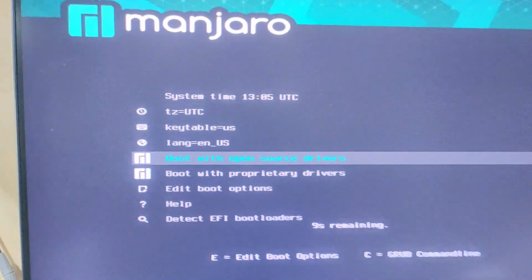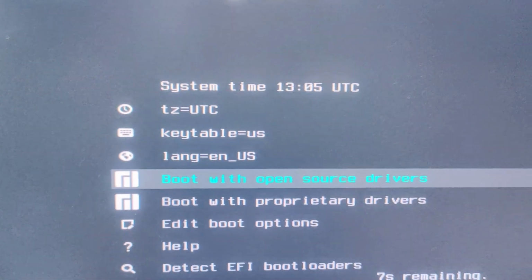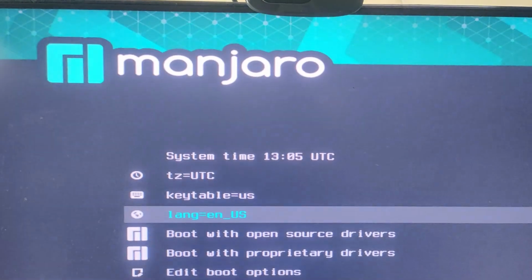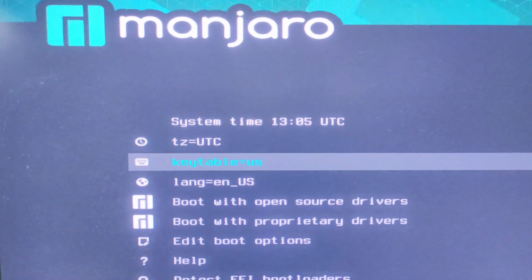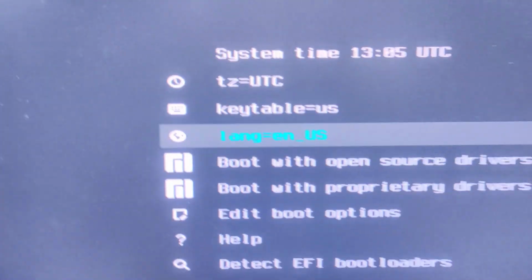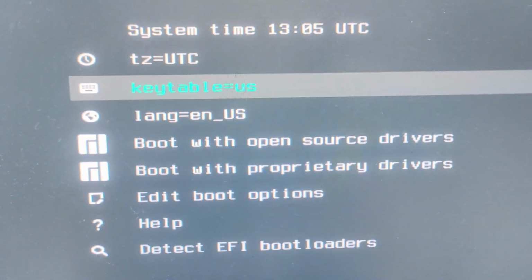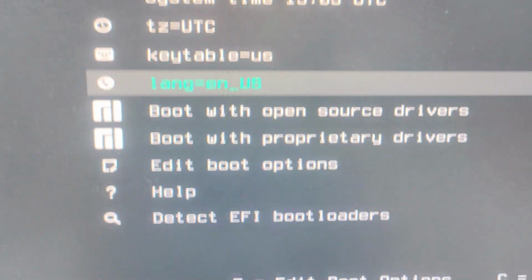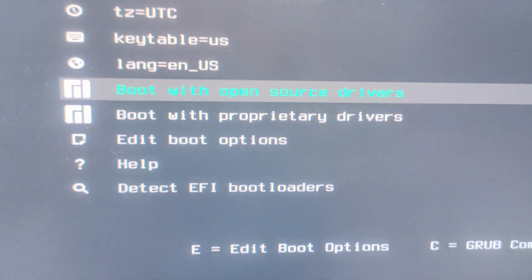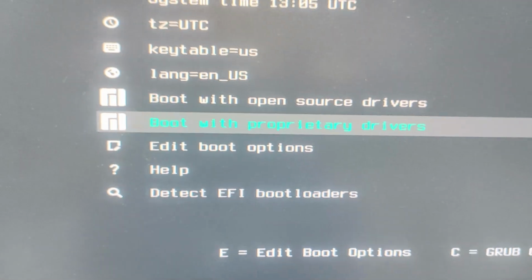So let's click on normal mode. Okay. So now this is the boot options of Manjaro. You can choose a different language and type of keyboard. Okay, so it says boot with open source drivers or boot with proprietary drivers.